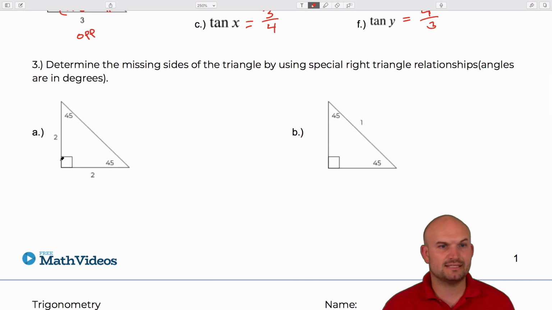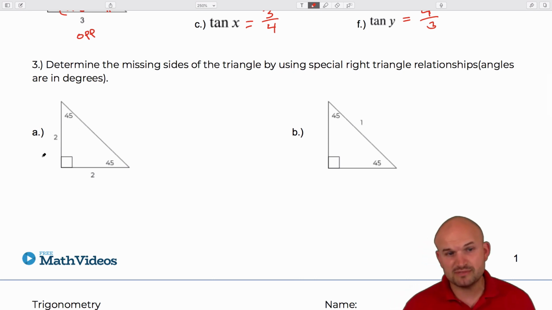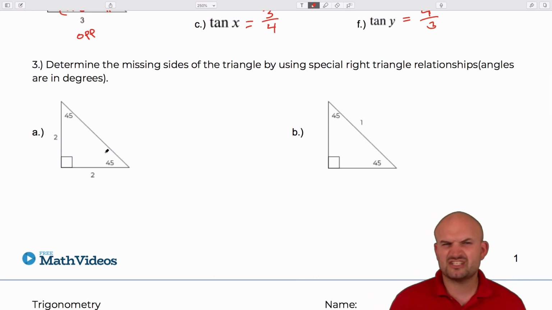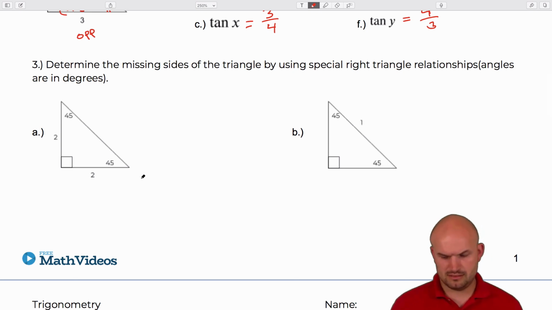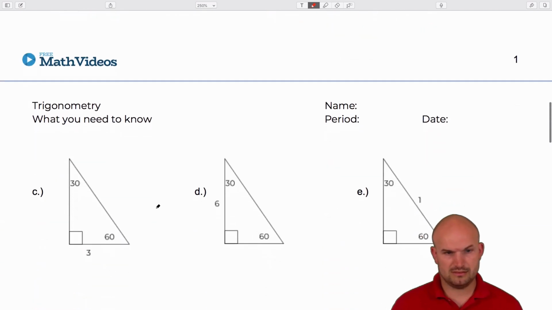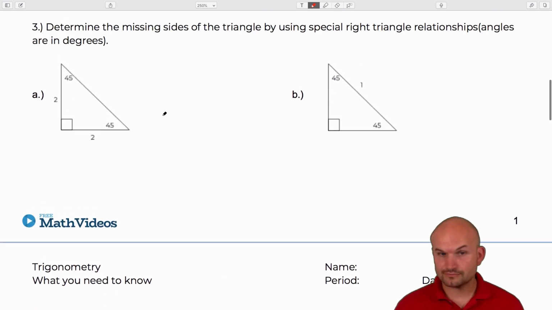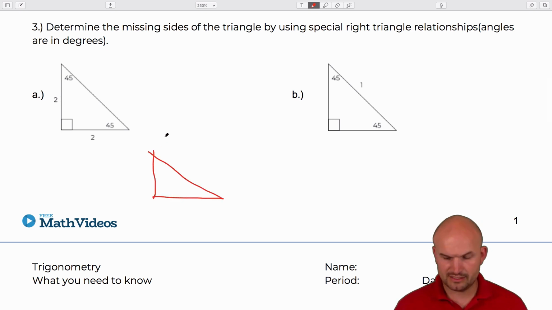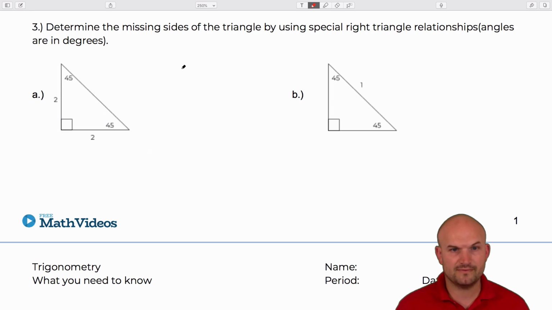So, in our notes, we go through where these come from and so forth. In my case, basically what I want to do is use the Pythagorean theorem in this first one. Actually, no, let's not use it. Determine sides using special right triangle relationships. So let's just refer to the fact that we remember our special right triangle relationships, which most students do not. So the 45, 45, 90 triangle, that's a horrible 45, 45, 90 triangle, looks like this.